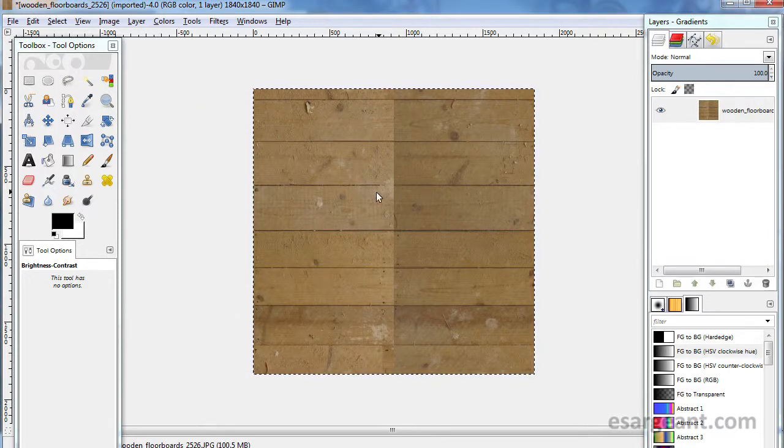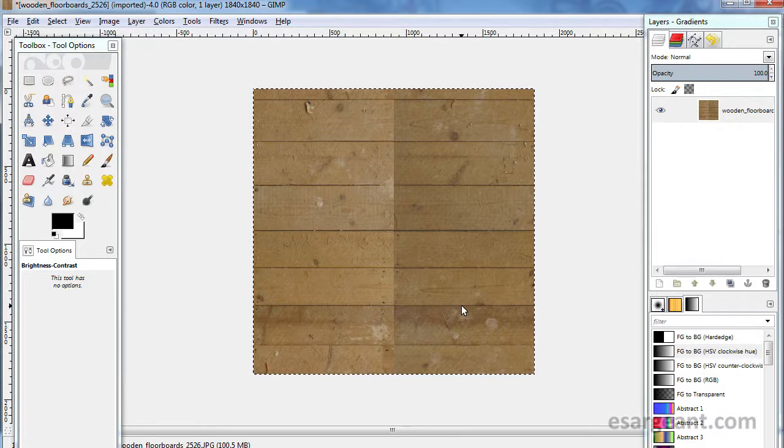And you can see that it's close, not perfect, but it's close. You know, I think it's close enough for what we're going to do. So if I were doing this again for a real texture, I'd probably undo a couple of steps, and I would just lighten up the left side of the image a little bit more. But that's close enough for what we need.